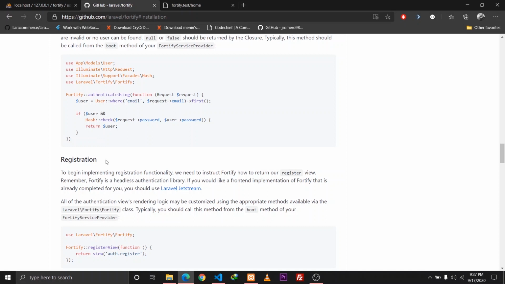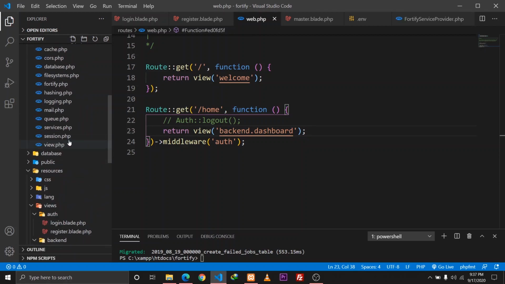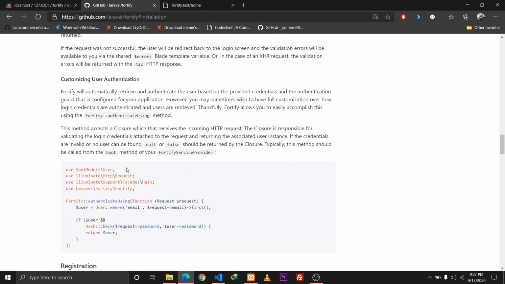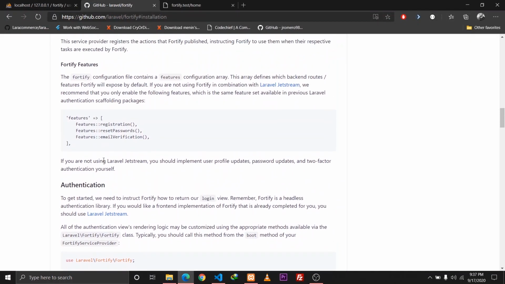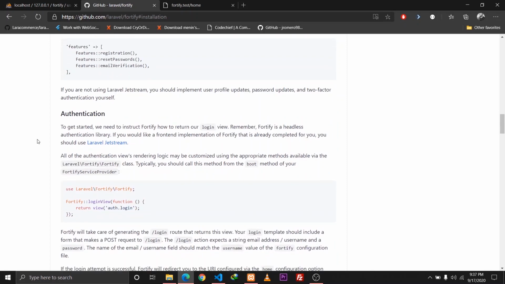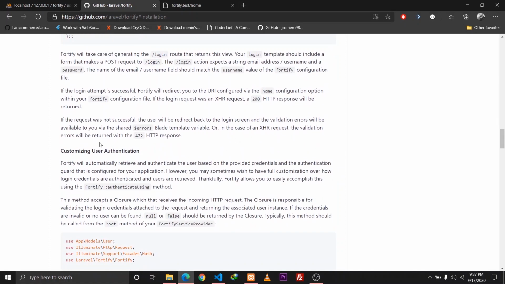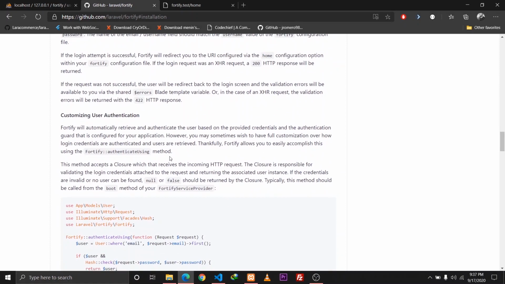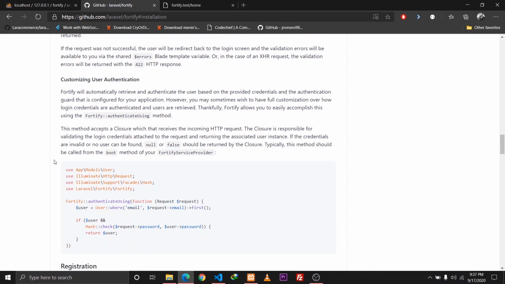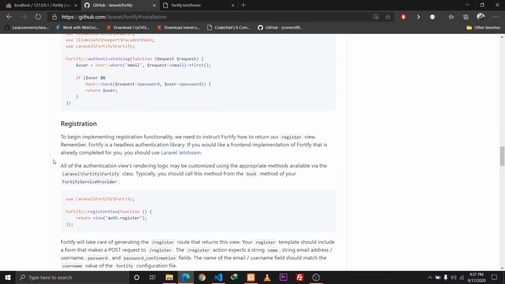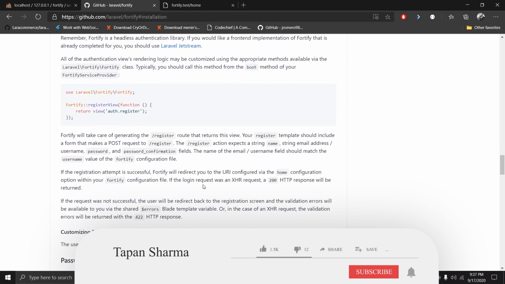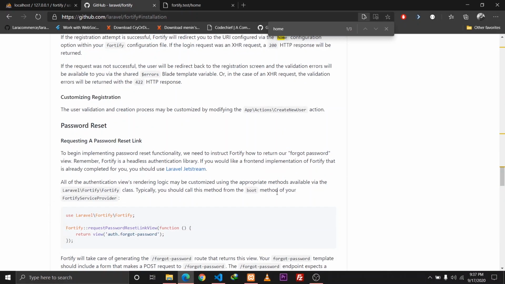By default, it will redirect us to, okay, it is mentioned here where it will redirect after successful authentication. Let's search for home.